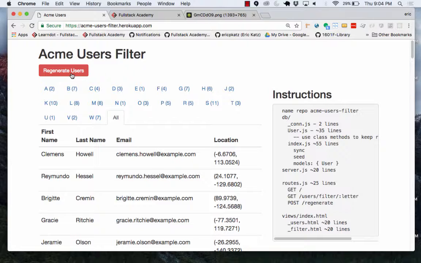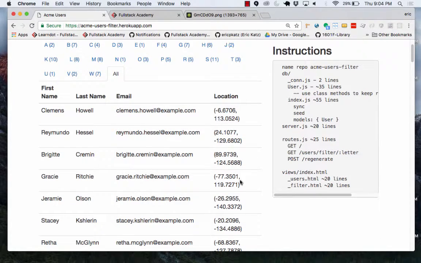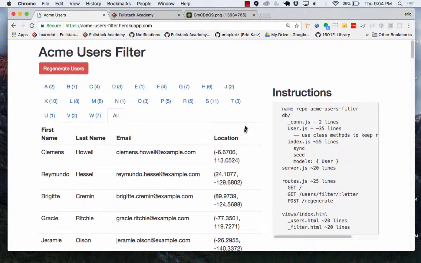And in terms of the views, I just separated things out just slightly where I've got my index.html and my users are all this stuff and my filter is this thing over here. The nice thing about it is that you can create this application which has some real use cases. I mean, you see this sort of stuff all the time. Again, you might see a much more complex filter, right? But a filter is just a way of clicking on links and selecting things where you are limiting, refining what your search results are.